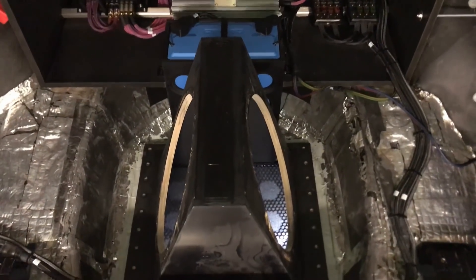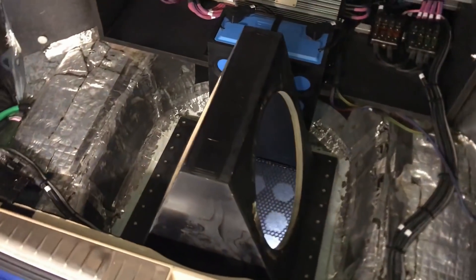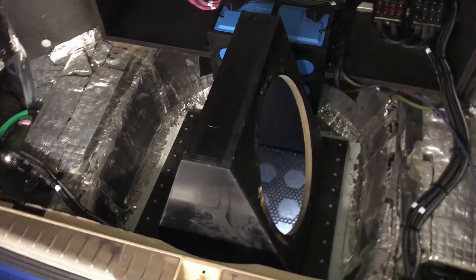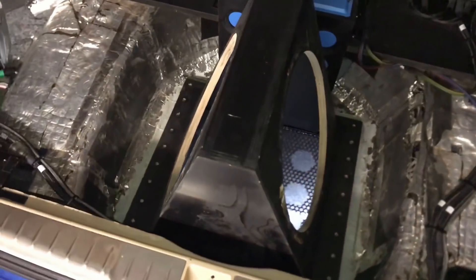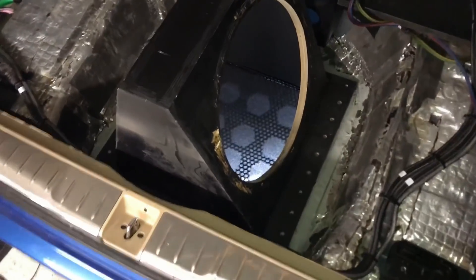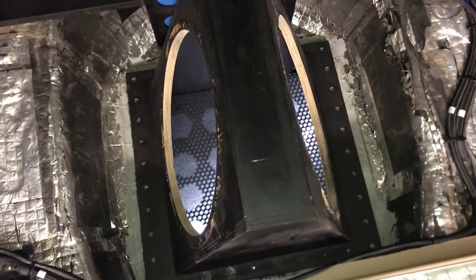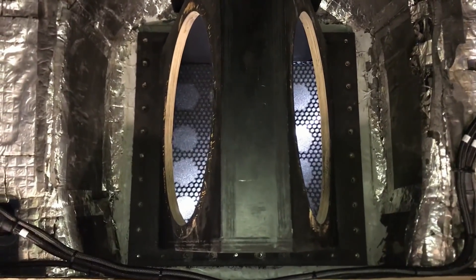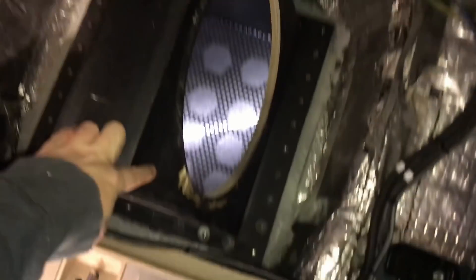Hello guys, it's Peter from PS Sound. This is day one — I've only spent a couple of hours on it. This is the new manifold build for the 218 inch. This is the old manifold for the 215 inch, which was fairly easy to make because the whole setup was designed for it. This frame is 500 by 500 millimeters square, and it was easy to place a 215 inch in because they are only 380mm.